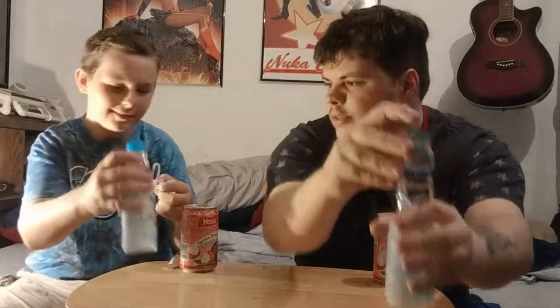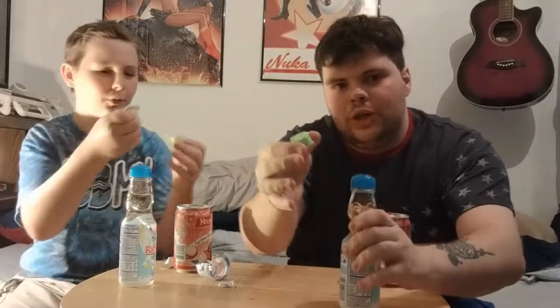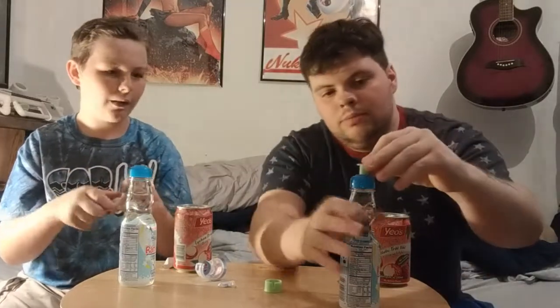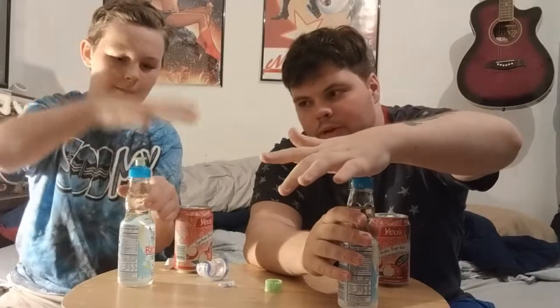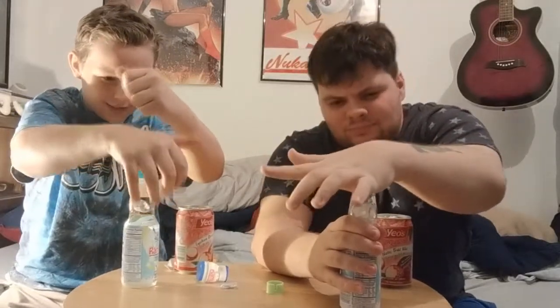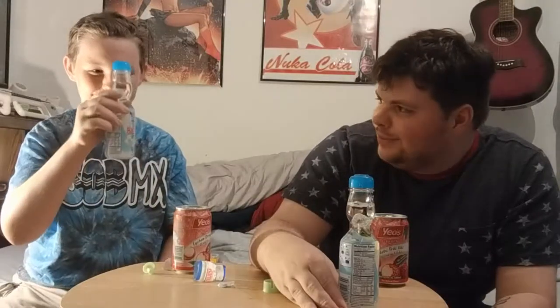Ramune. So you tear the tab off. It comes with this little cap, right? So check it out. You pop the cap out, and this is actually how you open the soda. See the marble at the top? Put it right here. Put your palm right here, the base of your palm. That's awesome. Check out that marble. Whoa! Pretty cool, right?